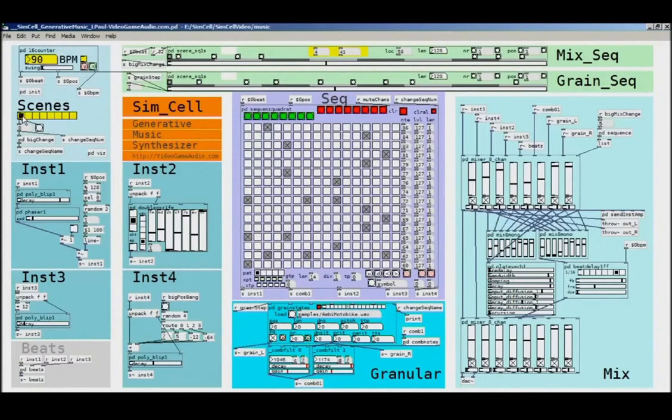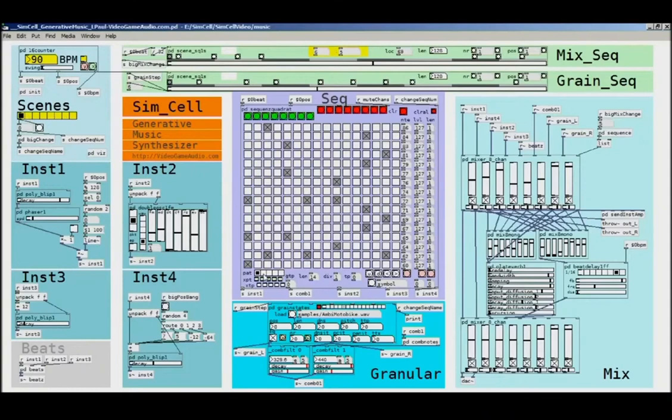And then I can go back again to the original scene. So you can see that it's a smooth transition. All right, so this purple black chunk in the middle here is where the notes get sequenced, and I can change the way that the patches are changed here from the scene changes.